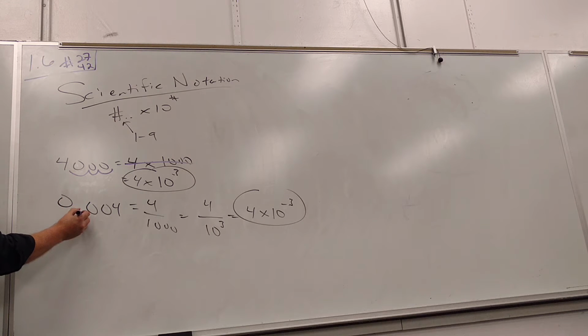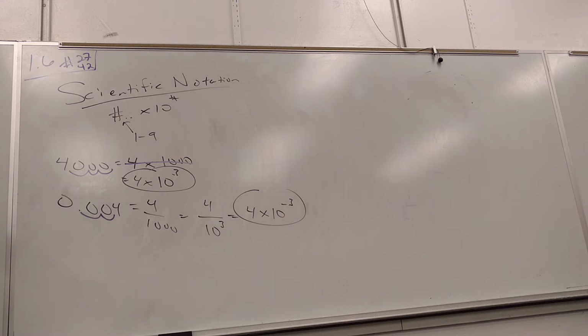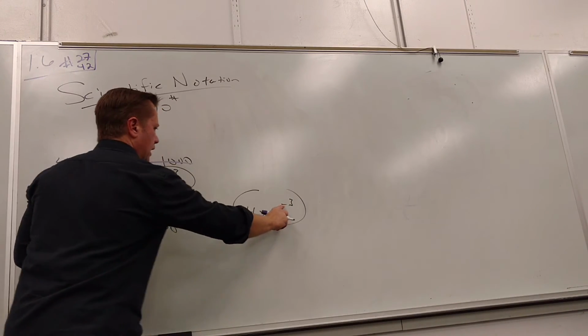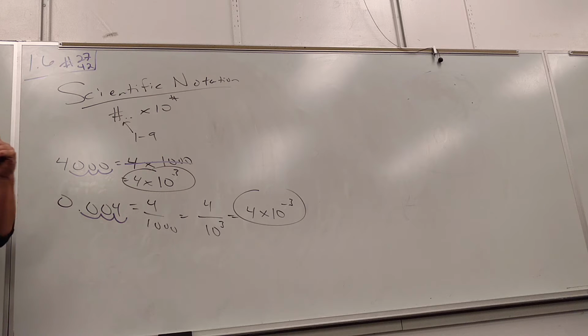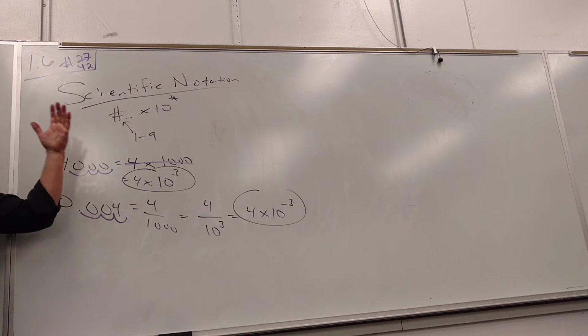Here, and I think this is related to your question. If I stop, count 1, 2. If I stop here, is the decimal in the right place? No, it's always got to be behind one digit. So 1, 2, 3. So there's a 3. Why is it negative? Because it was a small number. So the big numbers we go left, and the small numbers we go right. Just move the decimal until it's after a single digit, so you don't have to memorize left and right.